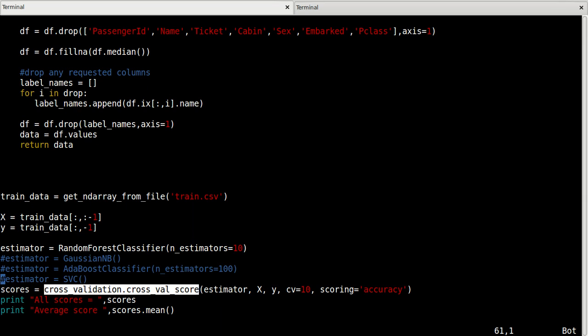So we've spoken a little bit about cross-validation. Essentially, what cross-validation does is it makes the most efficient use of testing your data. So I've got some training data set, and I want to score my estimator, my classifier, my machine learning model, and I want to know how well it's doing. Well, one of the ways to do that is what's known as a split. You can do an 80-20 split, you can do a 90-10 split, and basically you say, okay, I have some data and I'm going to train my models on 80% of it, and then on 20% I'm actually going to test it, which is fine and it works okay.